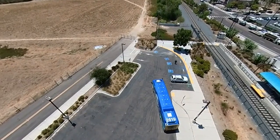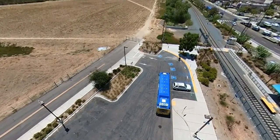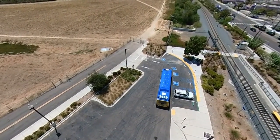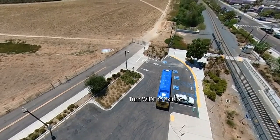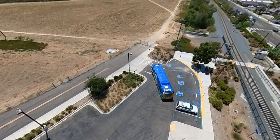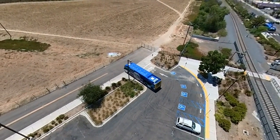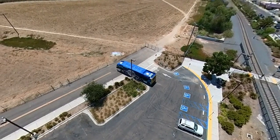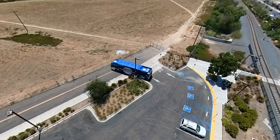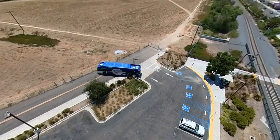Now I promised Russell that I wouldn't show any mistakes if any were made. But this is just too good of a training moment to pass up, even at the expense of Russell's flawless driving record. But notice the first mistake. He could have pulled up more and positioned himself closer to the ADA parking, without intruding on the parking spots, of course. Then he put the bus nose into the left lane to make the turn when he should be far to the right. Notice he is getting wedged between the chain link fence and the pole on the left rear. Russell is sweating bullets right now as he keeps a sharp eye on that pole.